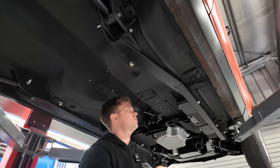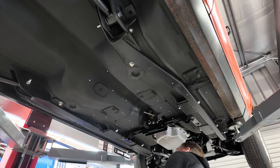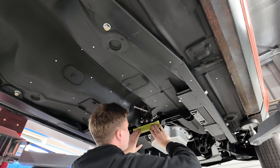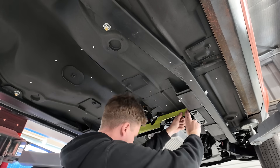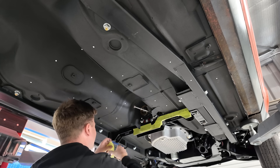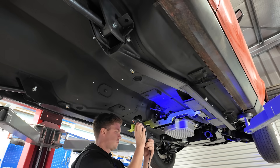For this scan, because it's a much larger scan, I'm going to use the 22-line crosshead pattern rather than parallel. The 22 crosshead works quicker and allows you to scan a much bigger area - it doesn't have as much detail, but that's okay for what I'm trying to achieve. One thing to note with 3D scanners is they don't like black surfaces, especially black shiny surfaces like this cross-member. Black absorbs light, which means the scanner has trouble reading it. You can buy a scanning spray to coat these surfaces, but I don't have any yet, so I'm just going to cover the paint with a bit of tape.